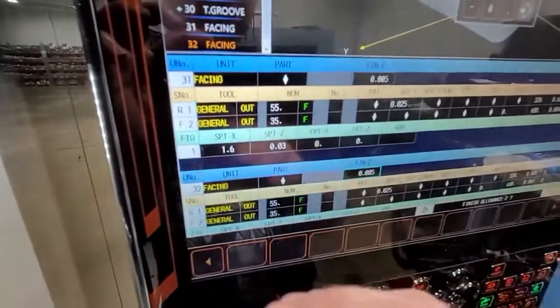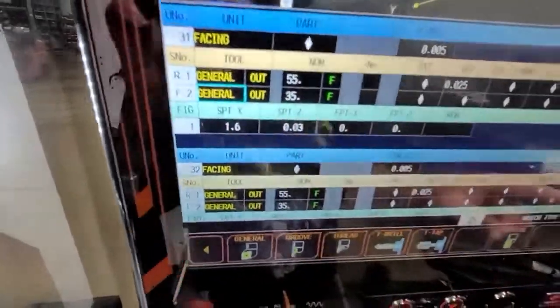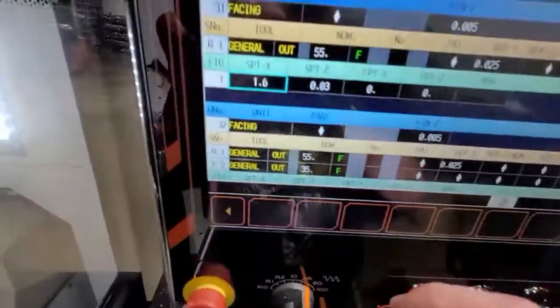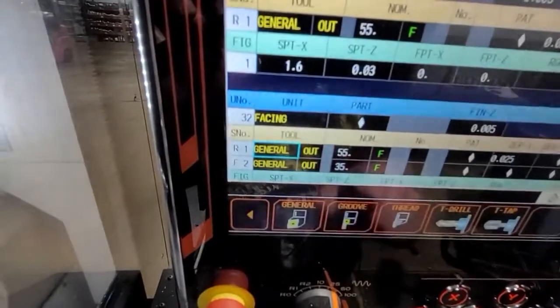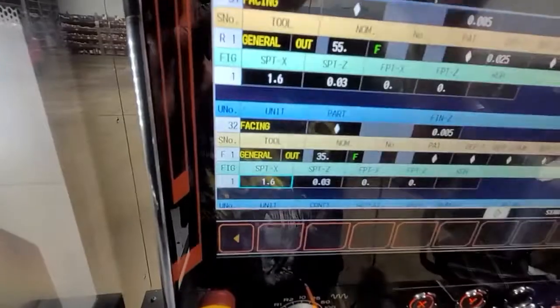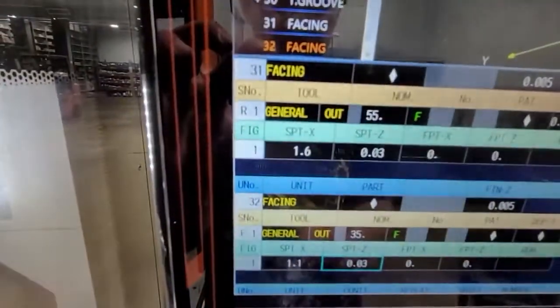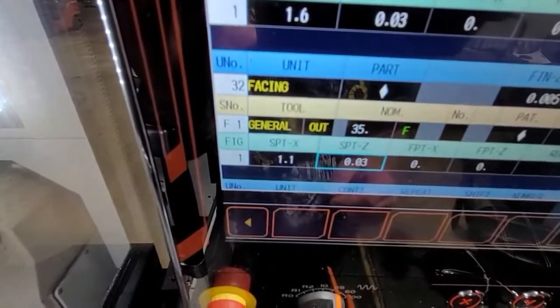Okay, so for example, now we click on a finish, right hand, erase, and then let's say we just erased finish from here, and we're gonna erase roughing from here. So same thing, right arrow, erase, rougher, highlight it. And now we go, let's say, since our finish is gonna start at 1 inch, so let's go at 1.1 start. And now we have a facing rougher starting at 1.6, and we have facing finish starting at 1.1 inches.